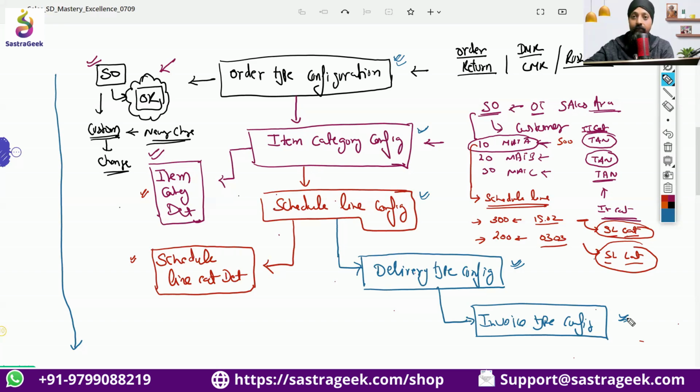So that is the high level core configuration in SAP SD, and that is how it would be impacting your system. Now I will jump ahead. I will take you into the system and quickly show you where we see the order type, item category, and schedule line configuration. Where do we see schedule lines in the sales order? And then we'll jump into the configurations of that, in SPRO, how we need to go and jump into each individual field, and how it would be impacting your sales process. We'll be discussing it.